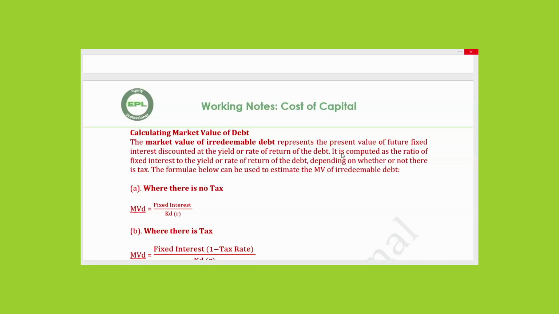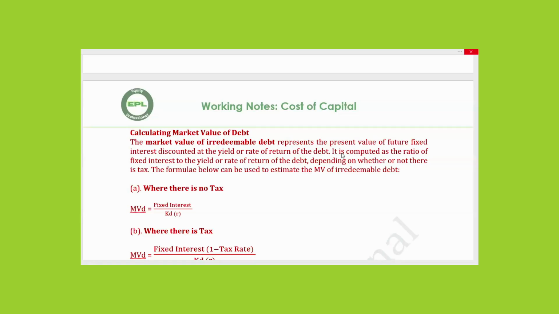We then move on to discuss cost of debt. And we said that cost of debt is the compensation required by the providers of debt capital. And the debt holders are entitled to fixed interest. And that in the event of liquidation, the debt holders must be settled before the preference shareholders and also the ordinary shareholders. And we also said there are 2, we have redeemable as well as the irredeemable debts.